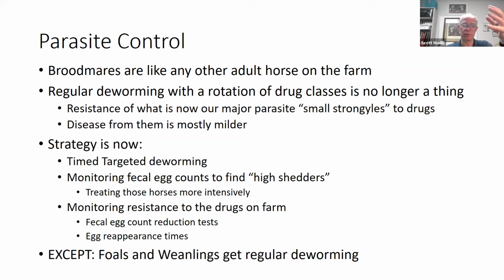So you would do a fecal egg count to see how many parasite eggs were coming out of her. You would deworm her, and then about 2 weeks later, you would come back and do another fecal egg count. You would look for how much reduction you'd had in the number of eggs coming out. For things like moxidectin, you want to see like a 98% reduction.